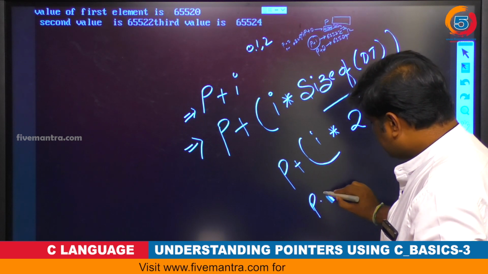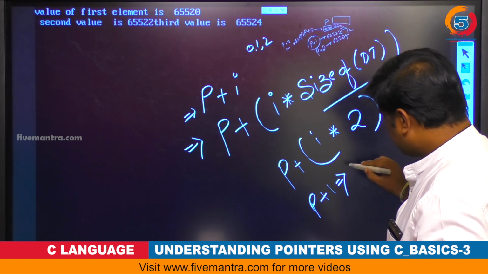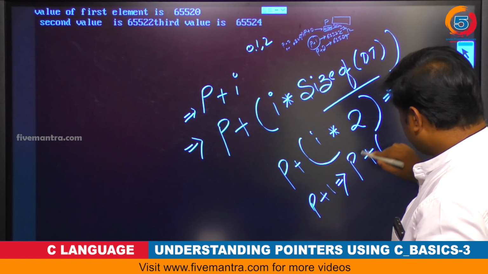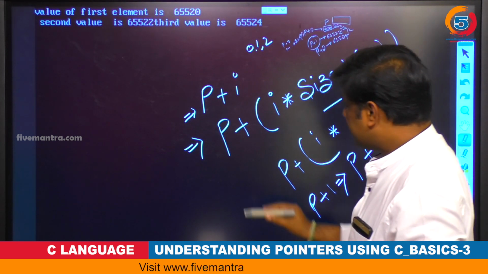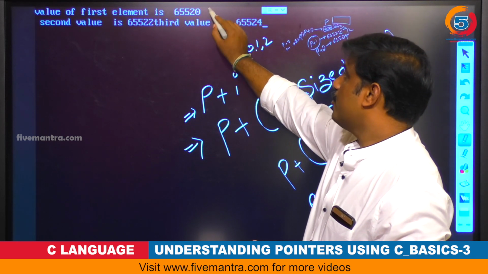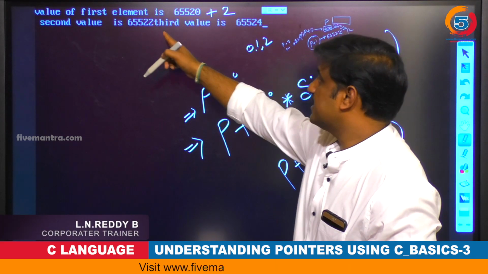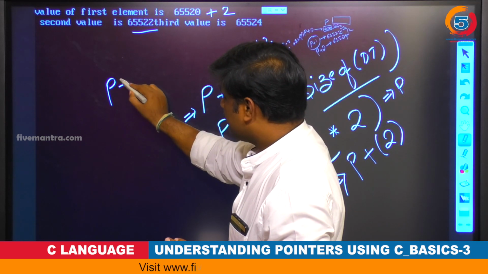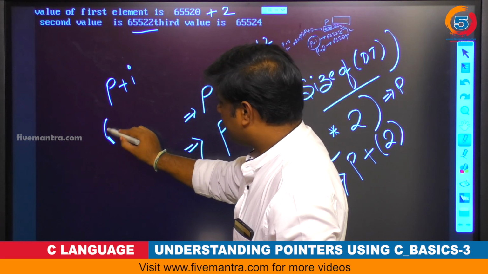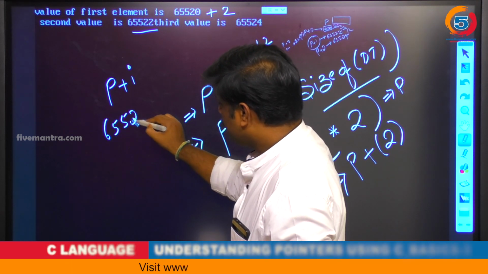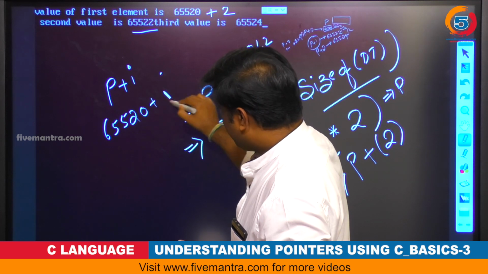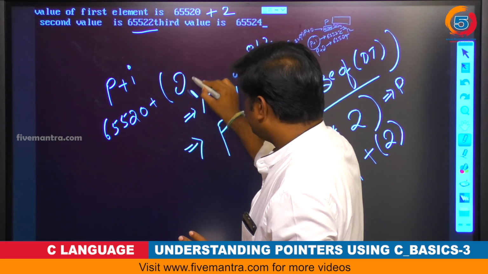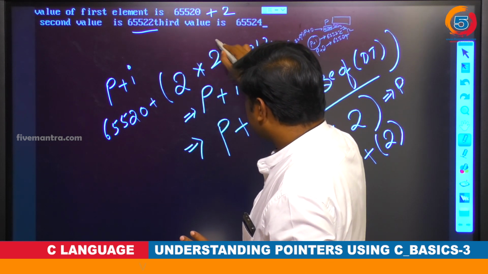Next, p plus 1 is represented as p plus I into size, that is 1 into 2, which is 2. Now what is the p value? 65520 plus 2, that is nothing but 65522. Next, p plus 2 is 65520 plus 2 into size of the data type, which is 2.